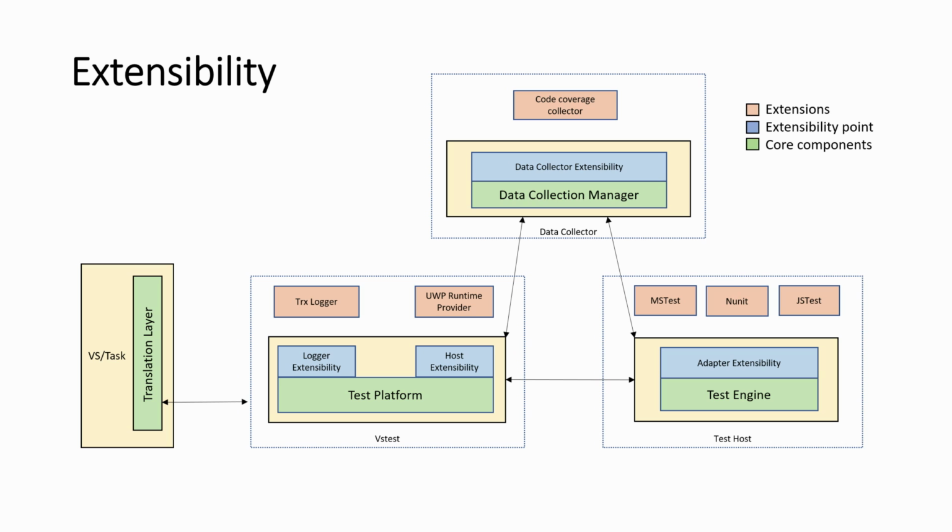The results get reported back as soon as the execution is over. The data collector gives back the attachments. The test platform combines all of that data and sends it back to the clients, like VS, to show in the UI. That's all. So super simple. You can go contribute tomorrow.